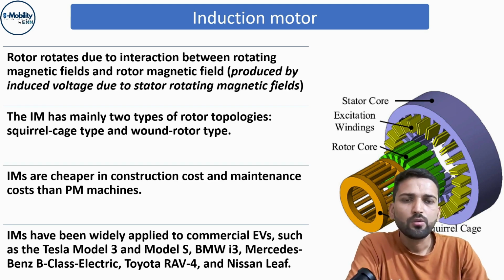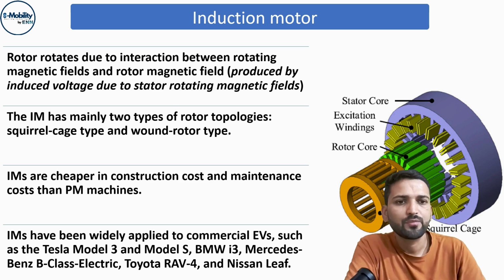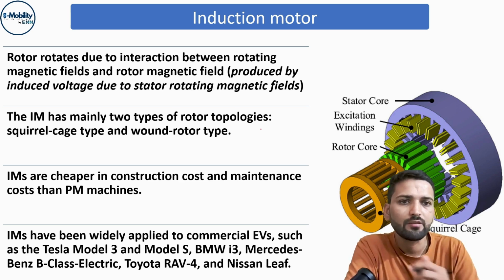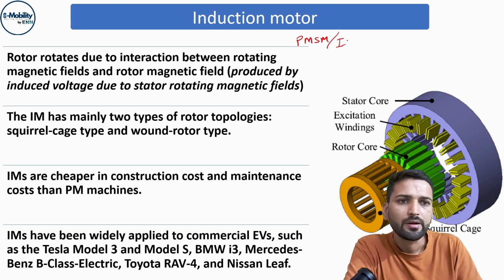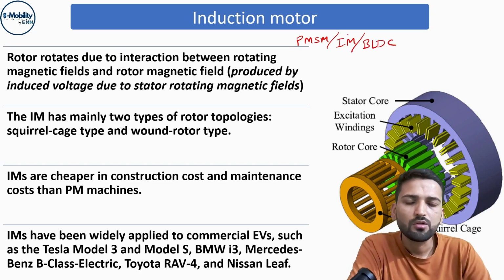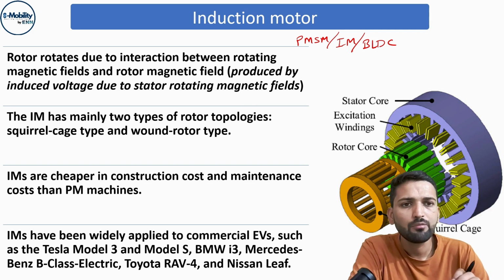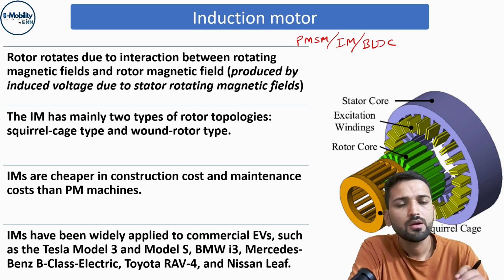So in this video, we'll be learning about the motors which are popular in electric vehicles. So which are the motors popular in the electric vehicles? The number one motors which you have already heard are the PMSM motor, induction motor, and the BLDC motor. These three motors you must have heard whenever you have learned about the electric vehicle.